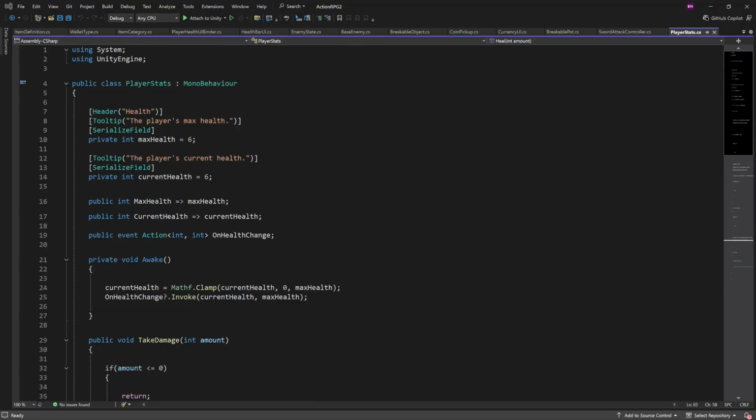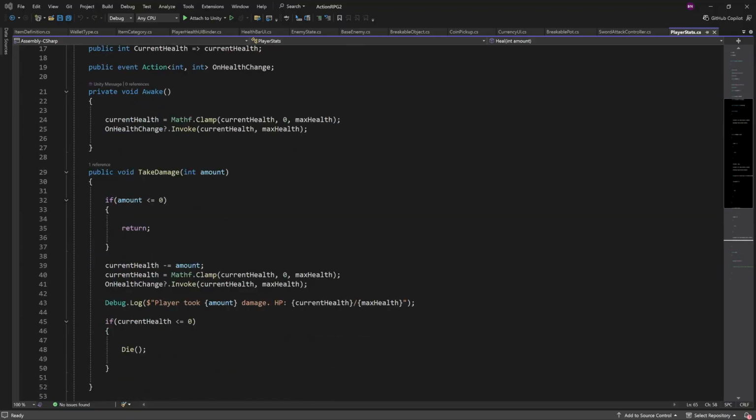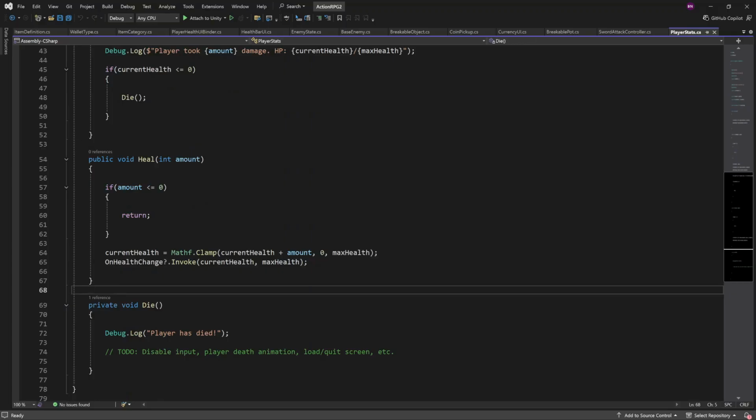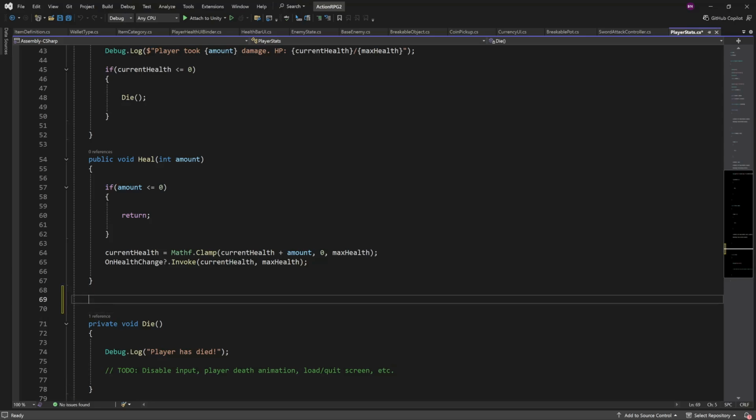We have our max health and our current health, and all that's going to stay the same. What we do need to do is add a couple more functions in here. All right, so we have the heal function, which we're going to be using very shortly. Now we need to do a public void increase max health.